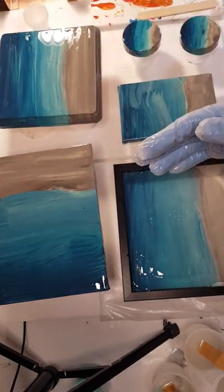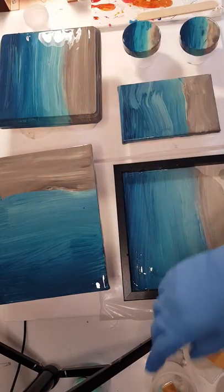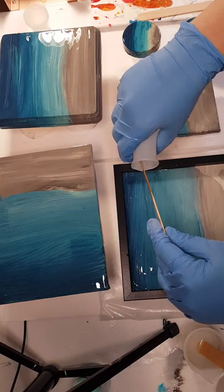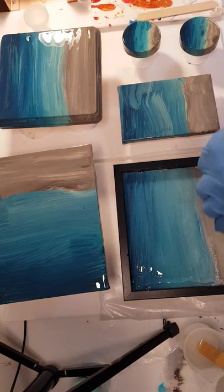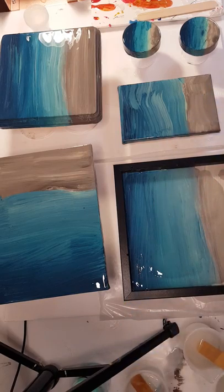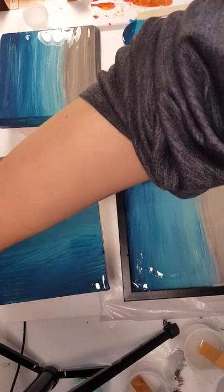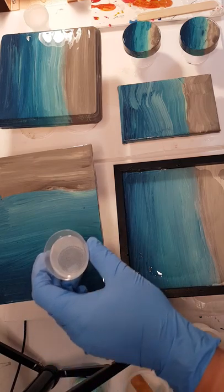Okay, I'm going to remove this pair of gloves and pull my sleeve up again. I'm going to add a little bit to this one. Okay. And then I am going to pop open my sand. I'm going to scoop the sand off camera because I don't want it all over these projects, so I don't want it everywhere. I'm just going to use a little glitter spoon, and I portioned some epoxy into this cup.